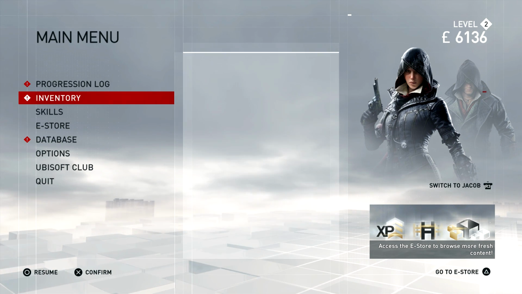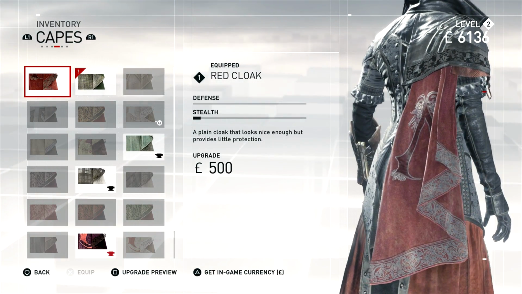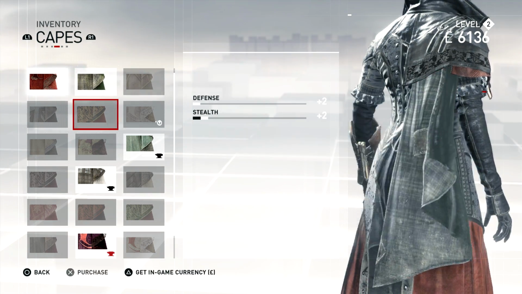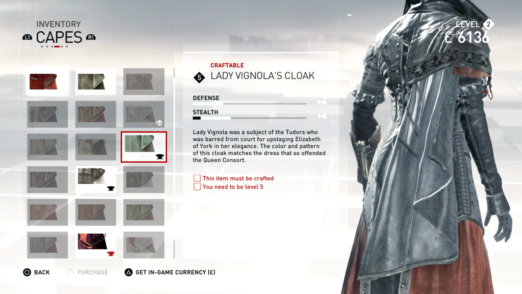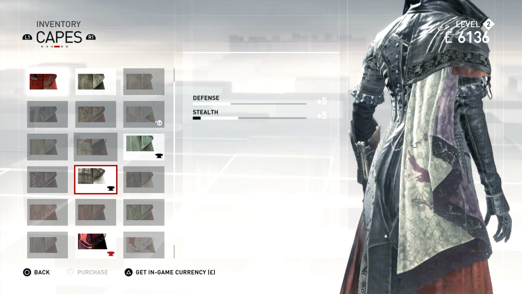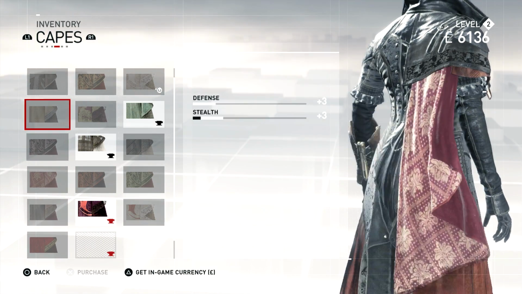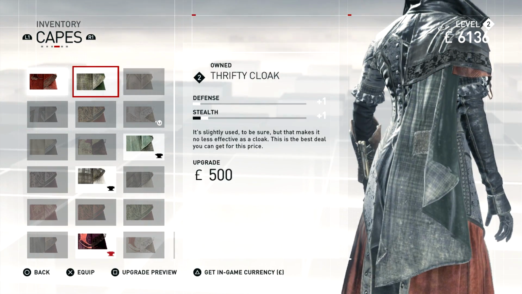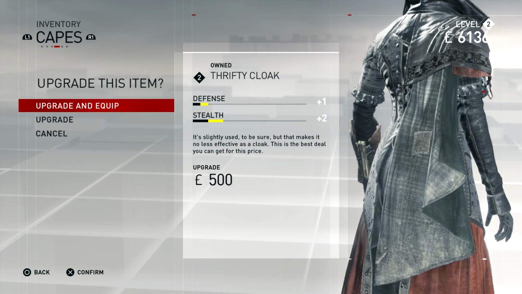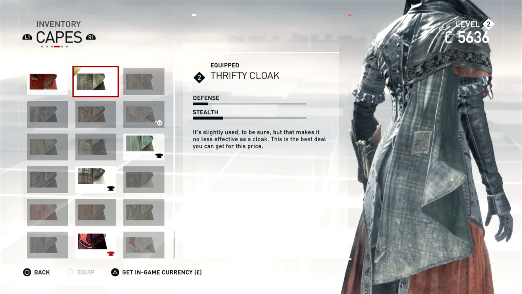So let's take a look at our inventory. Take a look at our capes. It looks like we've got some new capes available to us that do upgrade a little bit in the stealth and in the defense department. You can see that one is a huge upgrade. However, doesn't look like we can unlock it. You need to be level 5 and it has to be crafted. So just giving you guys a chance to look at some of the different cloaks and all that stuff that you have. So obviously the best choice that we're going to have is this one right here. And we've got plenty enough. You can do an upgraded preview so you can take a look at it. And we're going to equip it. Give ourselves a little bit more stealth power.